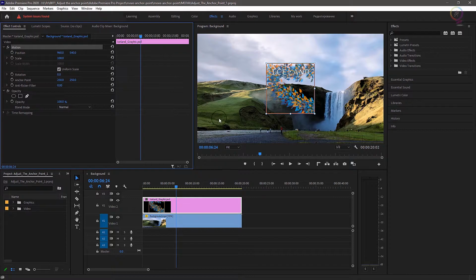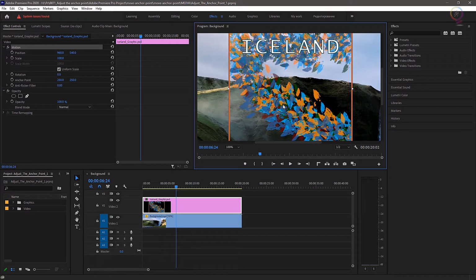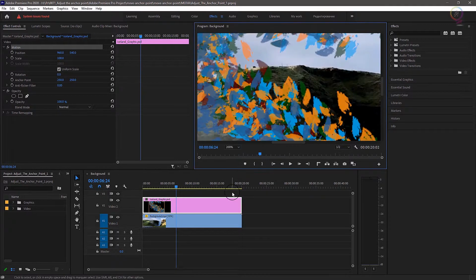I'm going to zoom in. Let's set this to 100% on the screen, so that perhaps you can just about make out the anchor point right here. In fact, let me go a little bit larger, and you can see it even more clearly. It's a little circle with a cross in the middle. I wanted to show you with this particular graphic because it can sometimes be difficult to even see the anchor point. But it's very easy to move it.